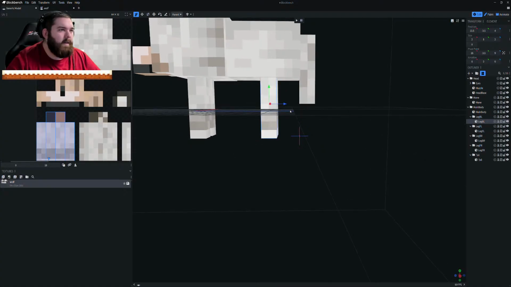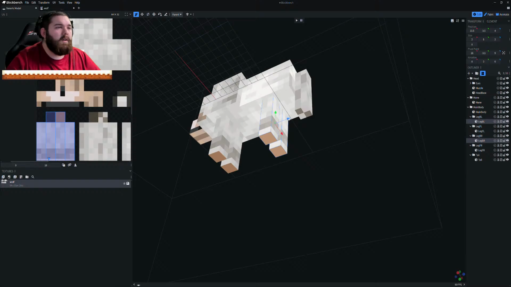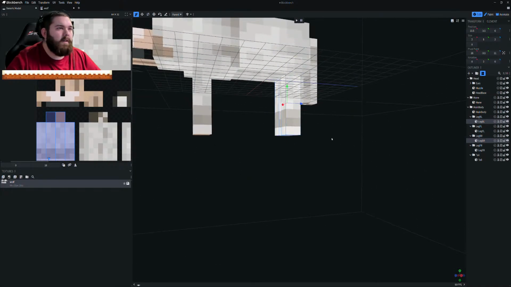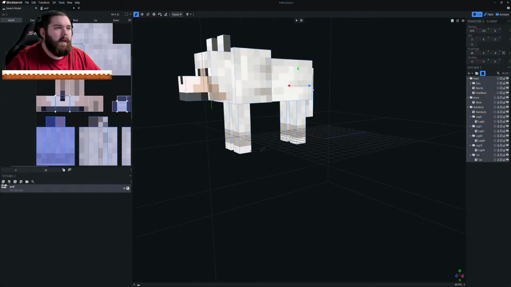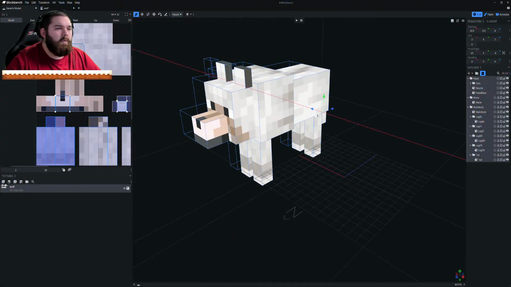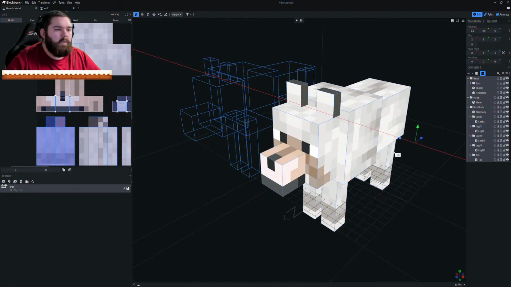Alright. Let's take both of these and move it to where there's only one back. And like that, we have our wolf.